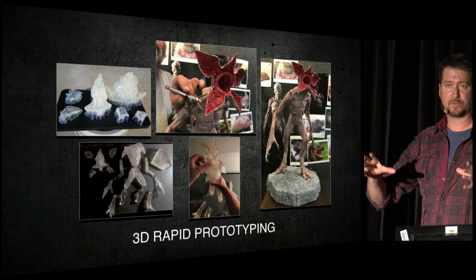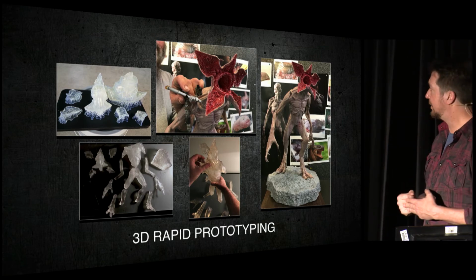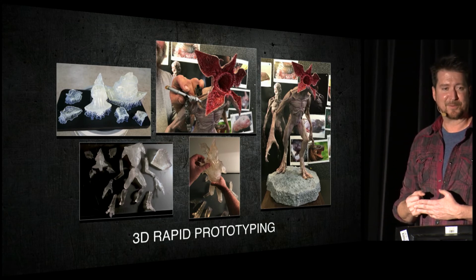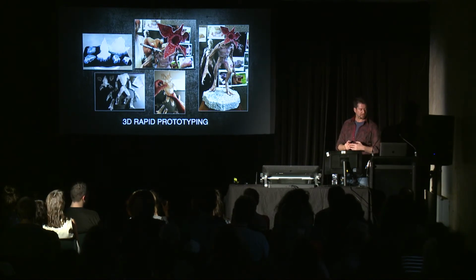So when they pitch it, besides the paintings or the digital artwork, they have a physical piece there that they can see, and their eyes light up. It usually green lights a project even if the script is crap, because they go, oh my god, toys. But I love the fact that, going back to Terminator, I could touch something I created in the computer. So it has many different purposes, but we use it quite a bit for that pitching process.